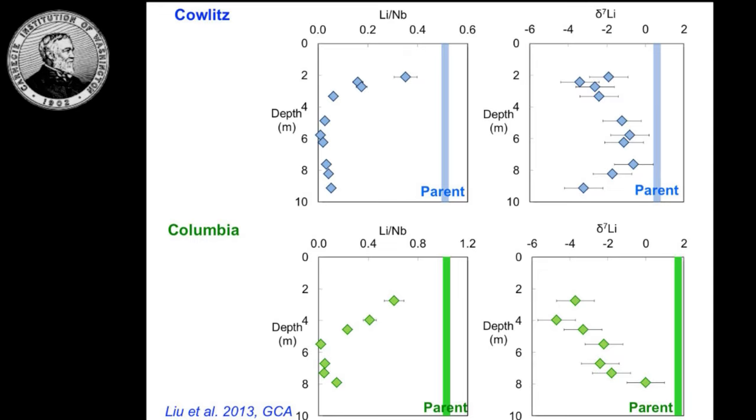And it's the same profile for both Collis and Columbia, where we have the parents in the bars, characterizing the uncertainties in the bar. And also we do the delta lithium. As I showed you, the definition is the same as other stable isotopes. So first of all, we see there is a depletion of lithium content in the bauxite compared to the parent. And then we have a systematic decrease for the isotopic composition, right? So this we can try to explain, right?